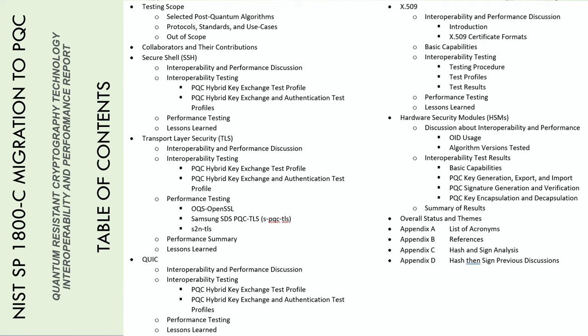Lots of good areas to look at. These work streams will not stop with these publications. They will grow because you will comment on them and tell us what else we need to do to support the communities that you work in and you're trying to support. So again, hopefully you can pull these slides up later as a review and get a sense of, I want to come to this paper because I need to really hammer on X.509 or QUIC or TLS.